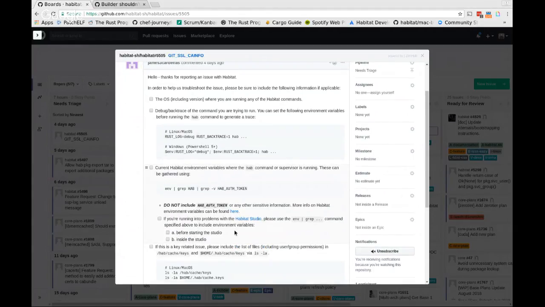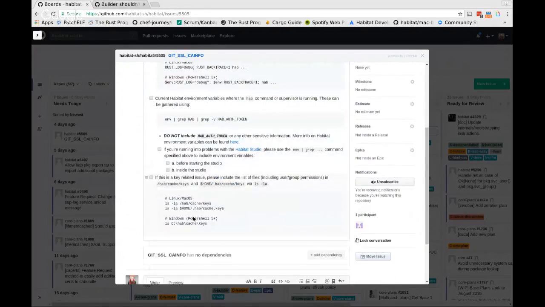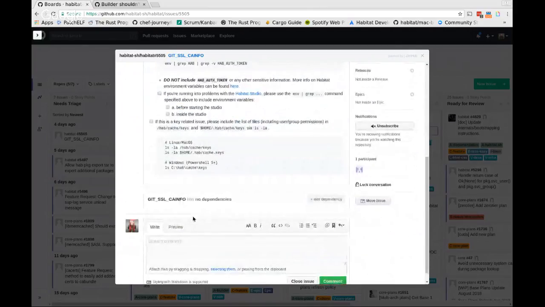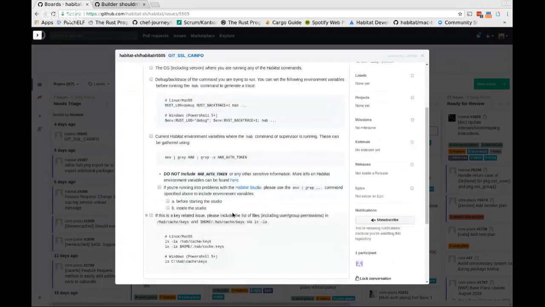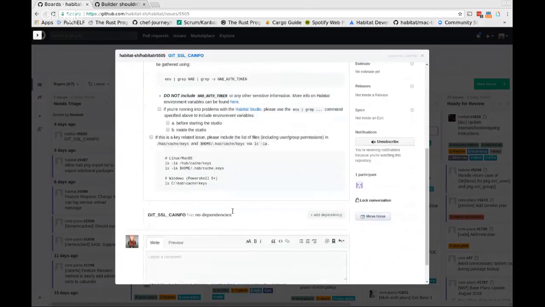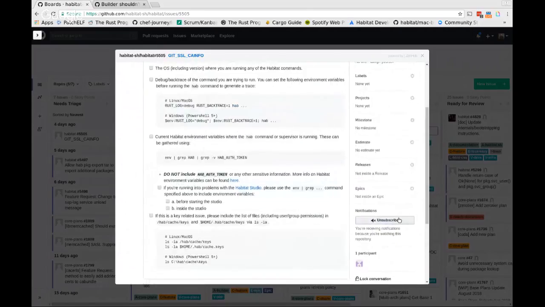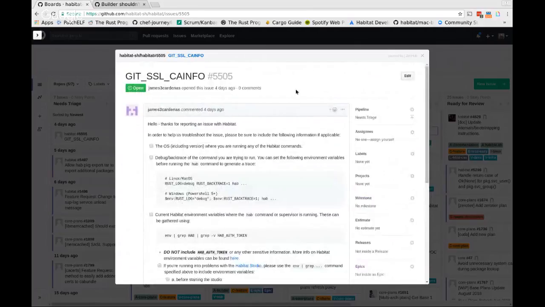Well, that was just it. I didn't see the code bodies, so it looked like it was just a template that somebody didn't fill out. No, I mean that kind of is what this looks like. Actually, there's not any information in here, so I think that this might be accidental. So I'm actually going to close this one out, James3Cardenas.